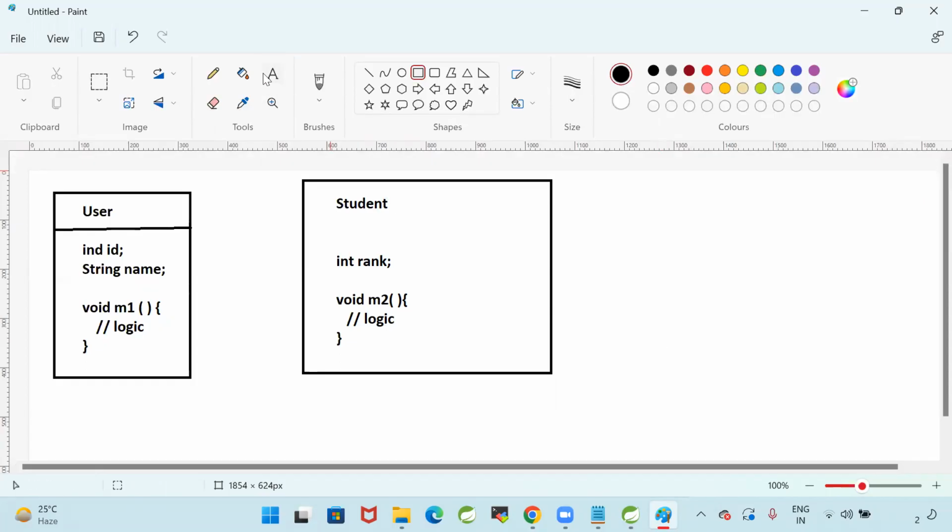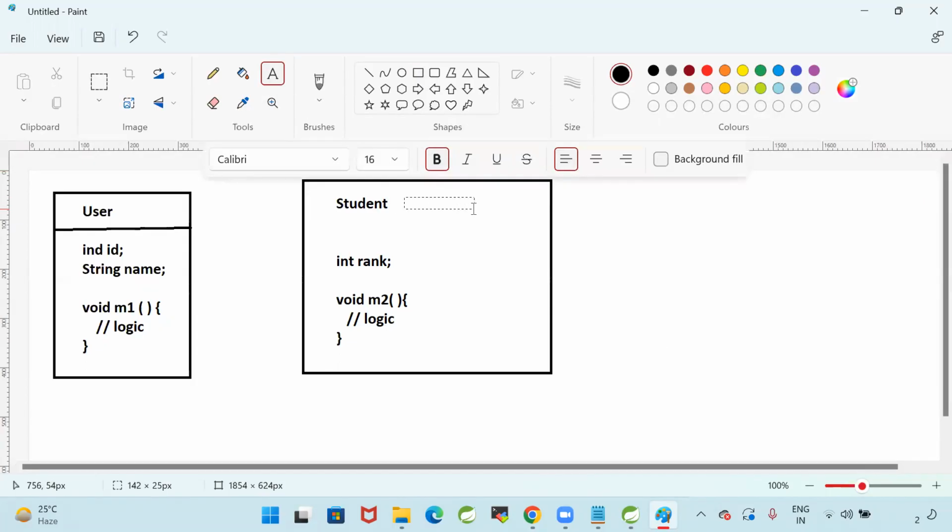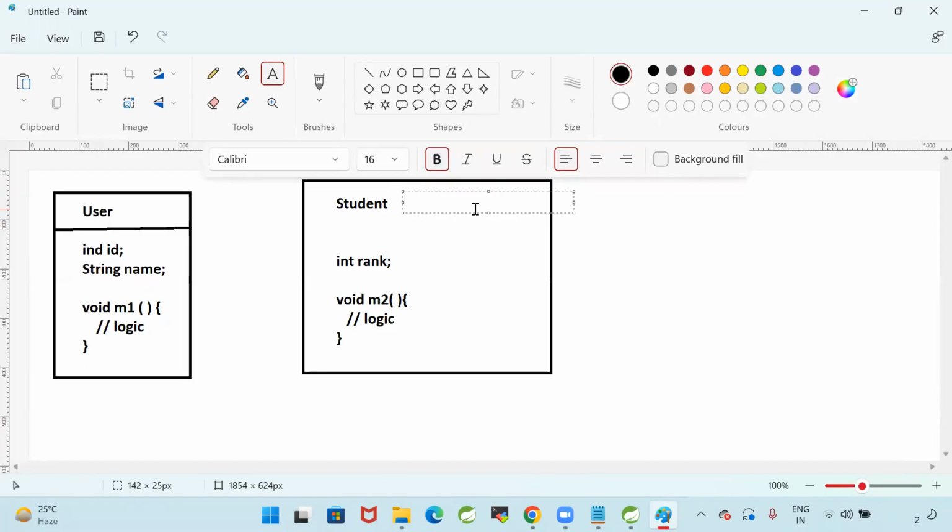Now, student wants to extend properties from user, because student can also have an ID and a name. ID and name variables are already available in the user class. I don't want to write them once again. I want to reuse them. I want to go for reusability.